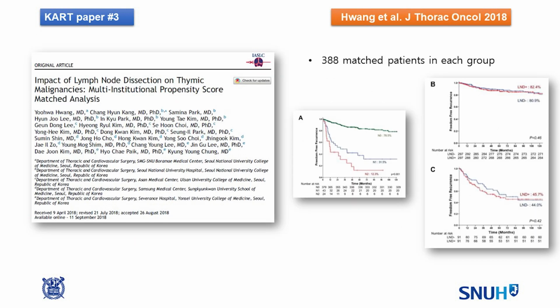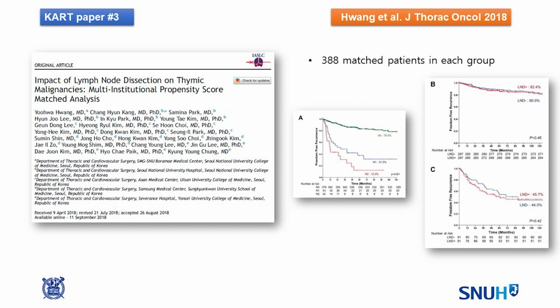And this is the second important paper. It was written by our hospital. The other issue we wanted to know is whether there is any role for mediastinal lymph node dissection in thymic epithelial tumor. We selected some of the patients who received lymph node dissection, and we compared them to other control groups. The conclusion of this paper is that although lymph node dissection can accurately predict the prognosis, the survival benefit was not identified.